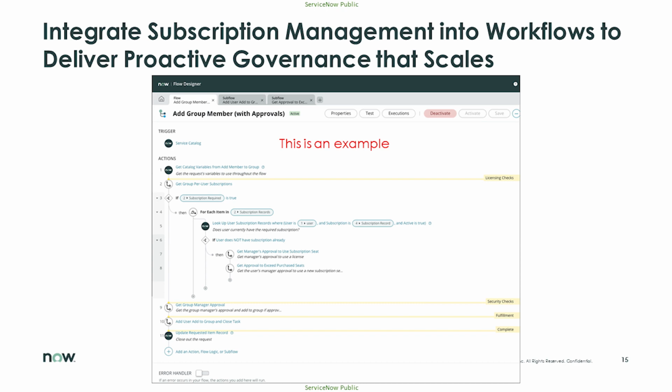We don't want to just send you a bill. We don't want to have to spend a bunch of time figuring out who has this license, why do they have this license. We want to have a workflow in place, a flow in place that implements the governance that I want. Who should approve this? That's something you have to decide, but we can easily configure that in Flow Design.